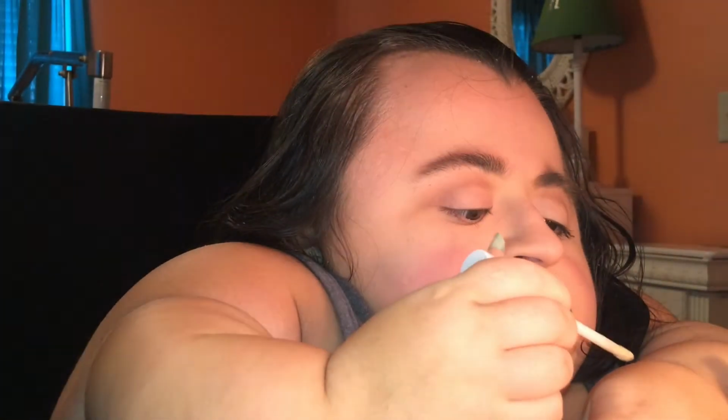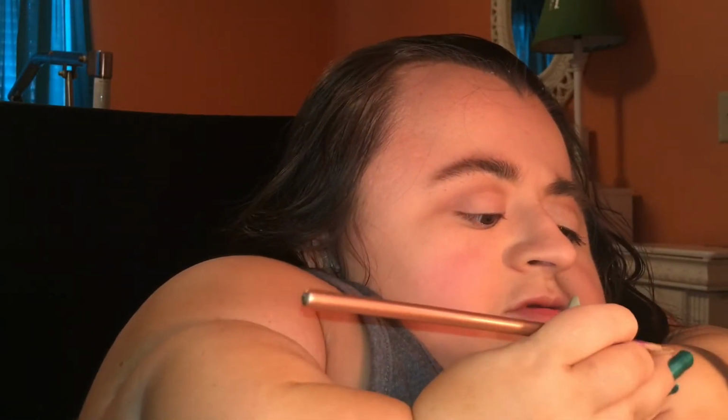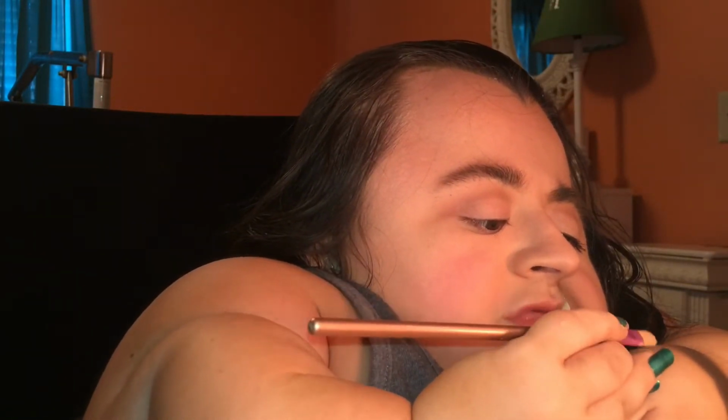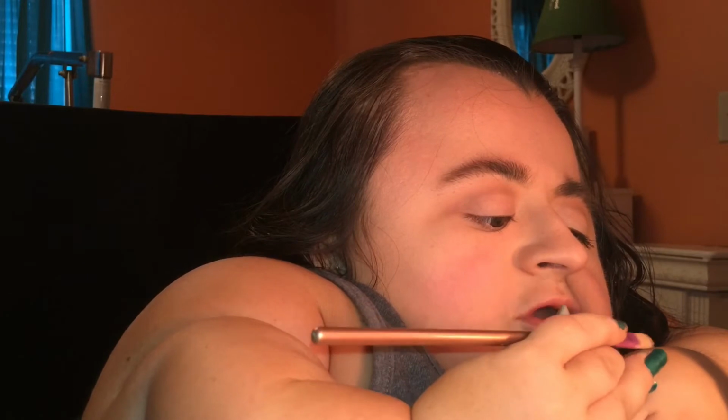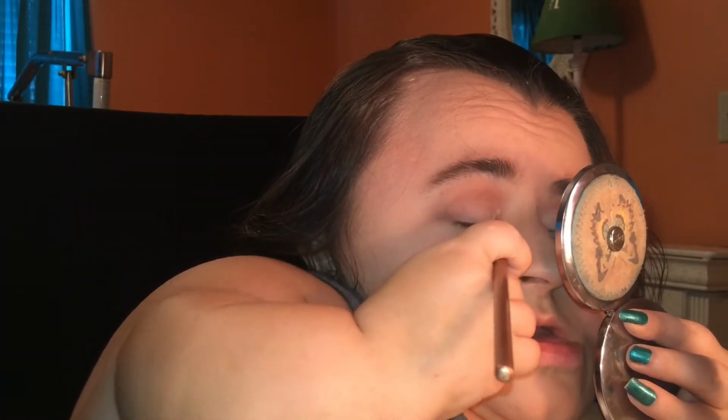And I'm just going to put a little bit of this on the back of my hand. Now, yesterday I used a smaller brush to cut my crease with, and I really kind of noticed that wasn't good because it didn't really get my crease covered and my lid colored like I wanted to. So now I'm just going to put that onto my lid.